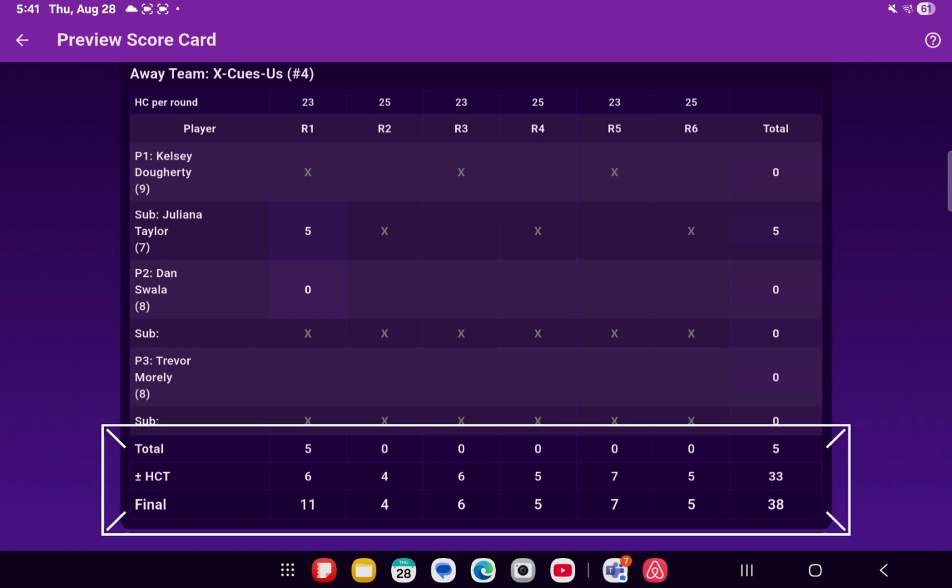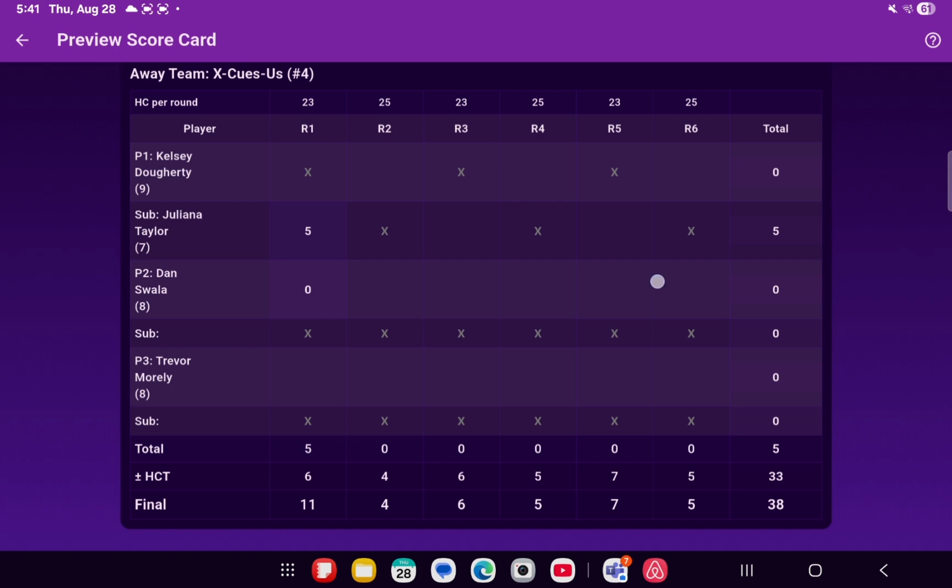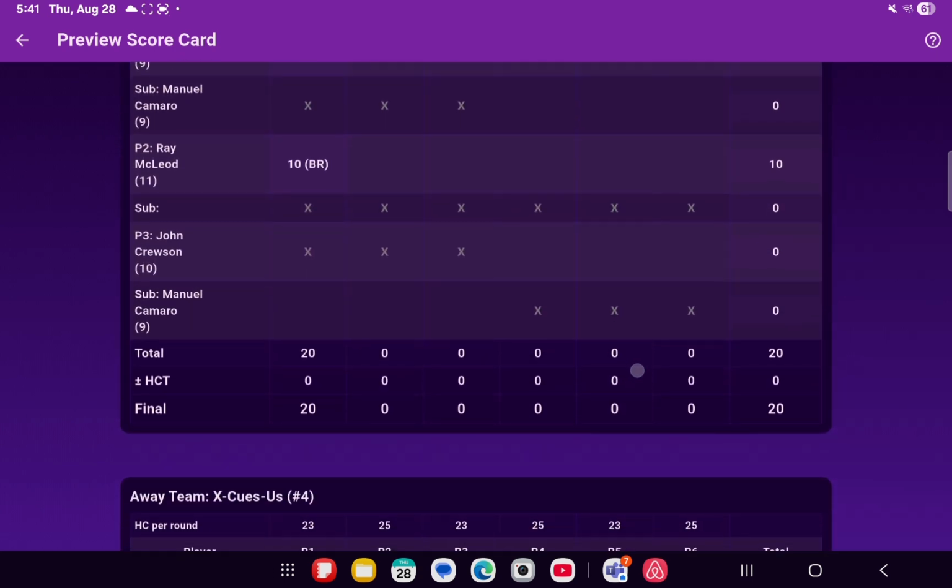It does all of your handicap adjustments and plus minus in the total row automatically. You don't have to think about that. And that's how that roster update comes into play. The reps will be keeping that roster up to date, so every time you get here, the app will grab the latest one. We just have to make sure that those handicaps are accurate before that night, because in the middle of a game, it's going to be using those rosters as gospel for the handicaps.